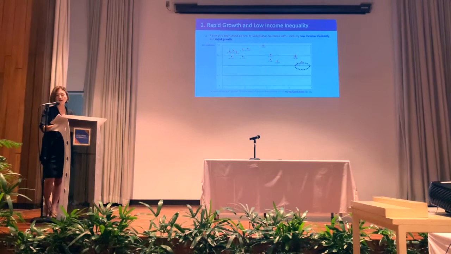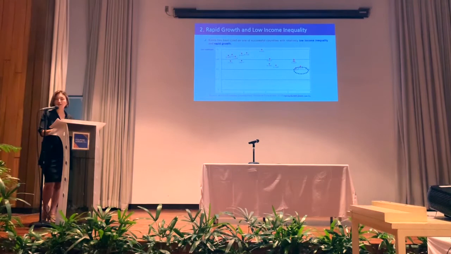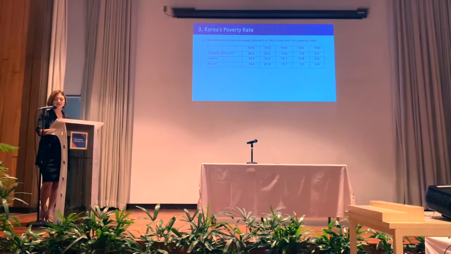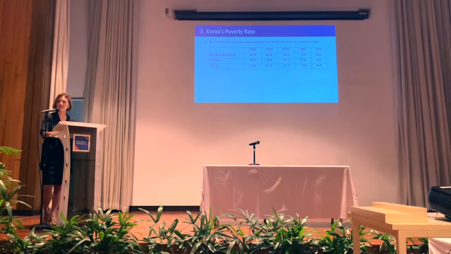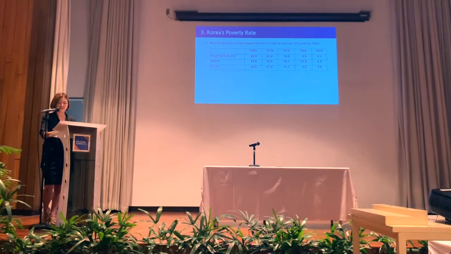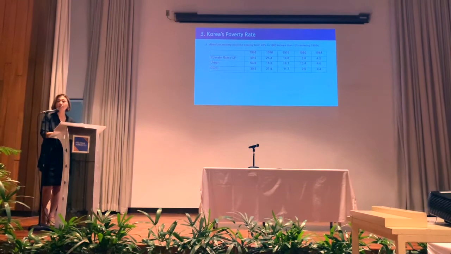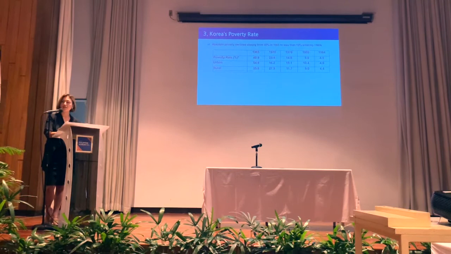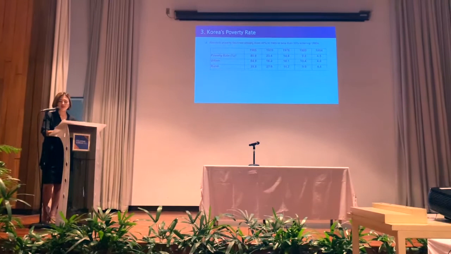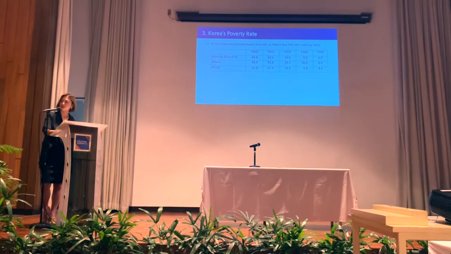So this is one of the unique features of Korean economic development. And Korea's absolute poverty also declined steeply from 14% in 1965 to less than 10% entering the 1980s. The absolute poverty line is defined as 120,000 Korean won, approximately 170 US dollars per month in 1981 for a standard 5-member family. So one family at least needed 170 US dollars for living in 1981.